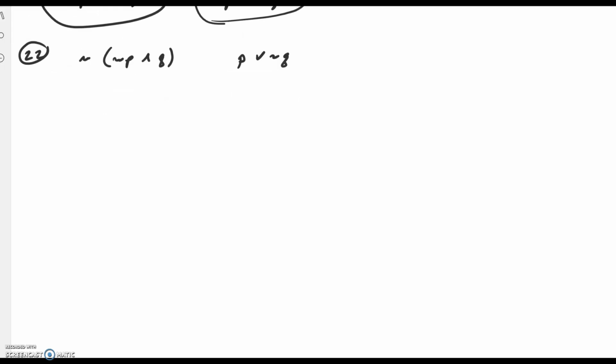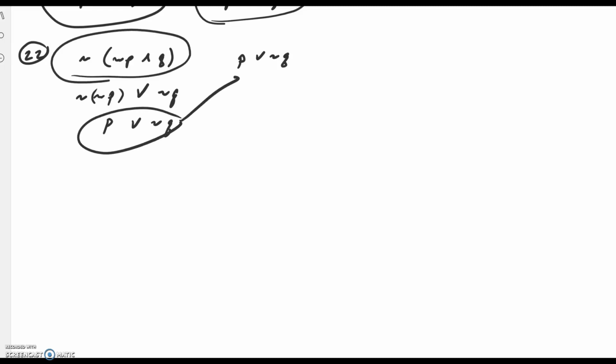Again, according to De Morgan's laws, we can distribute this negation through kind of the parentheses. So we will have the negation of P. The and turns to or, and then we'll have the negation of Q. The negation of P is P itself. And we have or not Q. And so by De Morgan's laws, this is equivalent to this, but these guys are equal. So this one is equivalent to this. And of course, if you wanted to double check this, you could do a truth table on this and a truth table on this and see that they had exactly the same true and false values. But we're supposed to take the shortcut of De Morgan's laws.